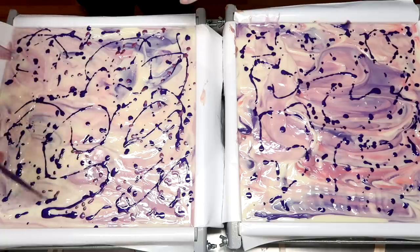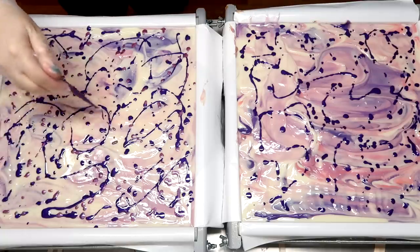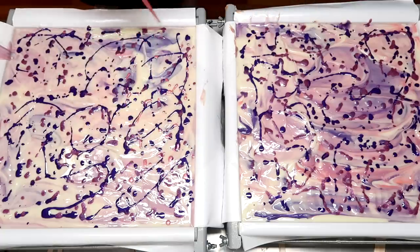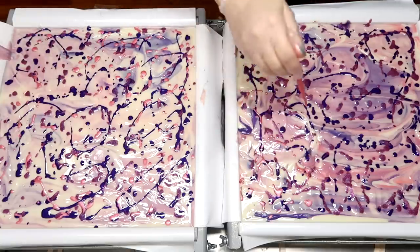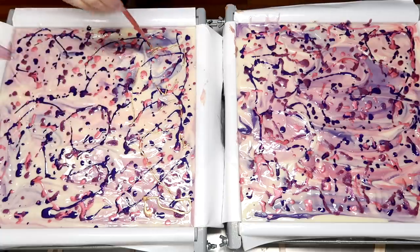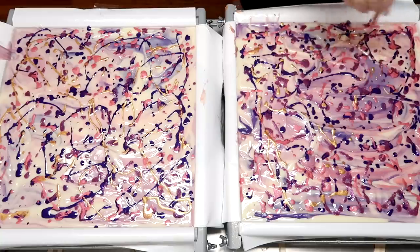Now I'm adding some of the Persian Rose Flare Mica mixed with a little bit more glitter. Now I'm adding some Cosmic Carolyn, which is the pink color on the inside of the soap, all over the place. I'm using a little less of this because I really like the way the purples look, so I don't want to lighten it up too much. And finally, some shimmer gold to match the gold mica line in the middle.